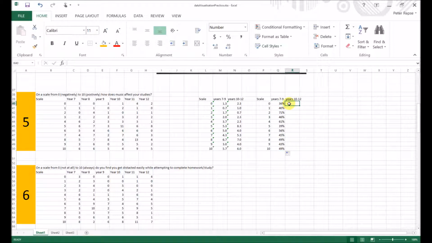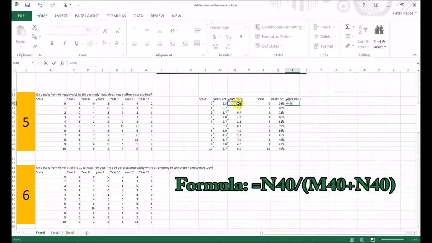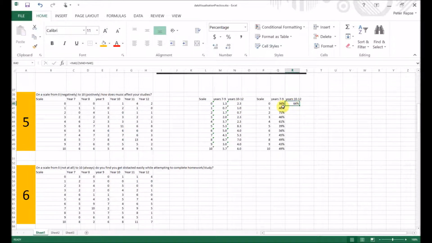And now you've got to do the same thing with this one. You can just copy it across and check if it's been done correctly. It doesn't look like it, so let's just write that manually again. We're going to go this cell divided by open bracket, this cell plus that one. Okay, and if you do some quick maths in your head, 64 plus 36 equals 100, so we know that our percentages are working. Drag that down, and now we suddenly have our percentages. I keep saying suddenly, but it's not really that sudden.